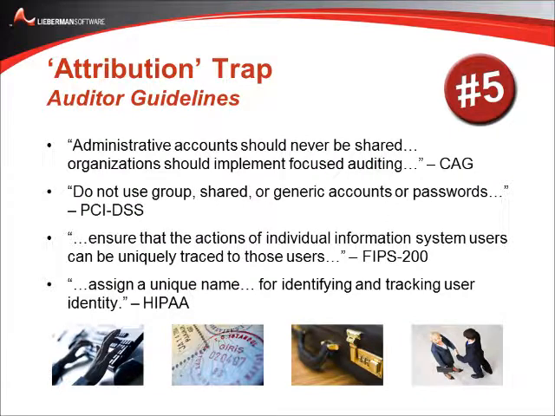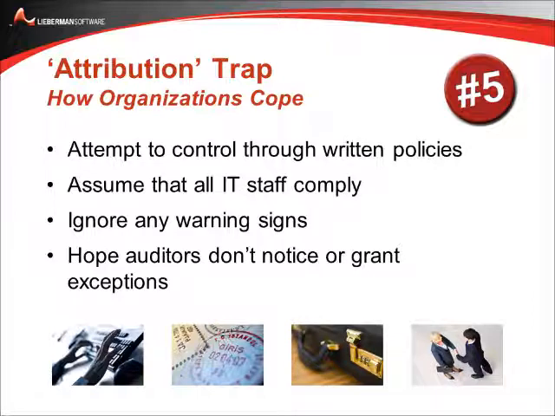And if you're involved with IT audits, you probably know that today's requirements have plenty to say about your need for attribution, especially when it comes to the sharing of highly privileged logins and tying individual users to actions they take using privileged credentials. Today we see that a great many companies attempt to deal with these risks by issuing written policies and expecting IT staff to comply. We also find plenty of cases where organizations ignore warning signs that there are too few controls and hope that the auditors won't notice or will grant exceptions.